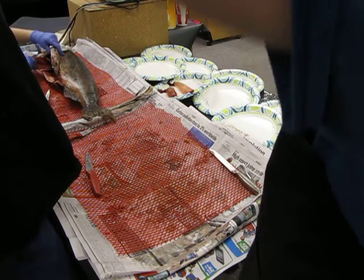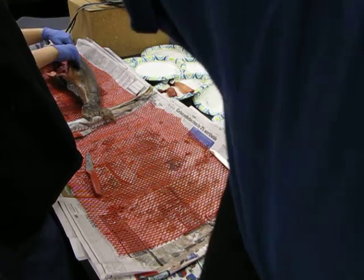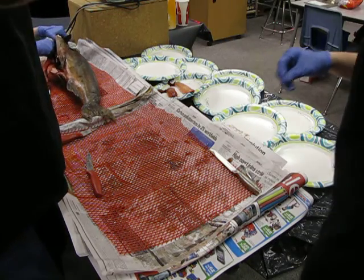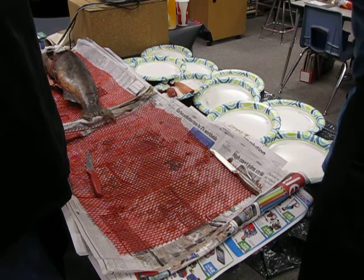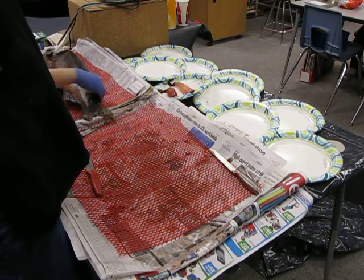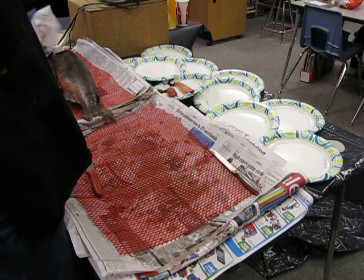Now this salmon up here has another fin. This fin is called the adipose fin. Can you say adipose? Adipose. I see it over there. You see? The adipose fin. Now this fin doesn't have any bones in it. It actually feels like your earlobe if you touch the bottom of your ear. There's no bones in it.